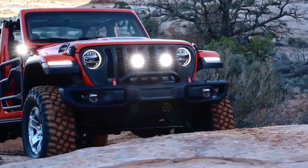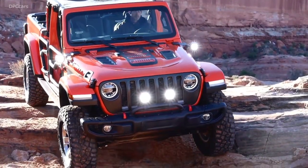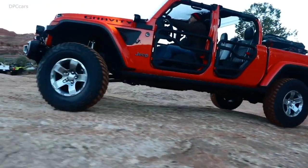The coolest thing about the Gladiator Gravity vehicle is that it comes off at first glance like a concept vehicle. It's actually not. What it does is highlight a selection of parts taken right from our accessory portfolio for the all-new Jeep Gladiator.